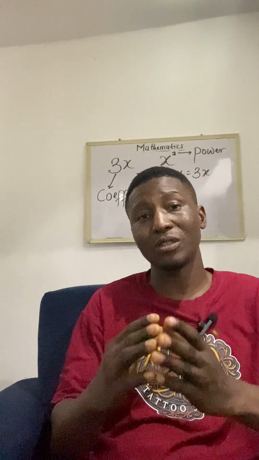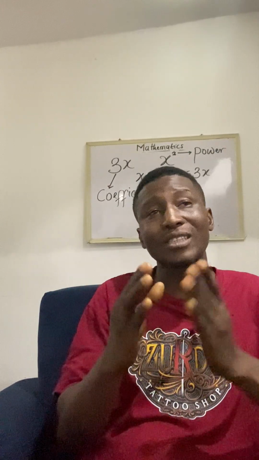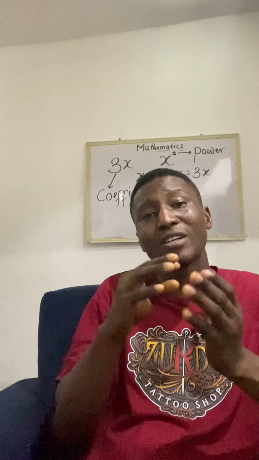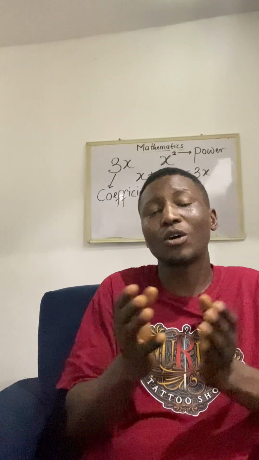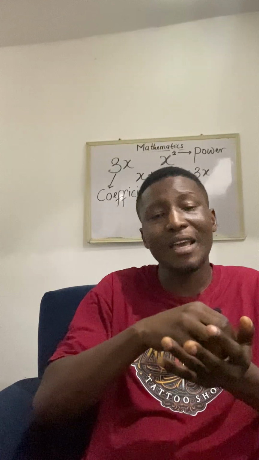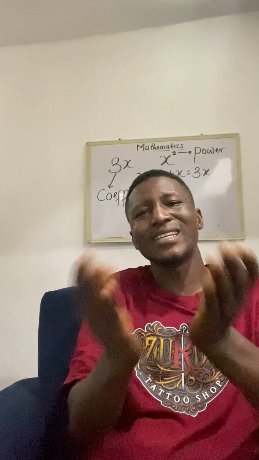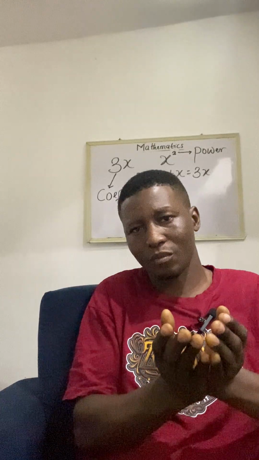Now, like I said, a coefficient tells us how many times a quantity is added, while a power tells us how many times the same variable is multiplied or appears in the multiplication. Let me put it that way. A power tells us how many times the same variable appears in the multiplication. Now, what we are combining in multiplication is the factor. We are not adding the quantity, but we are only combining factors in multiplication.